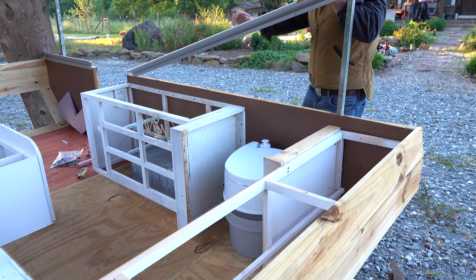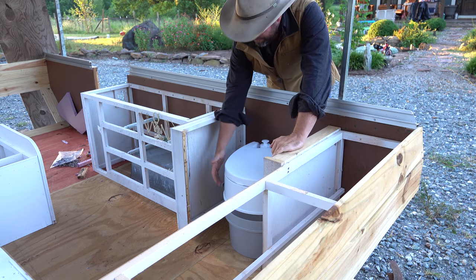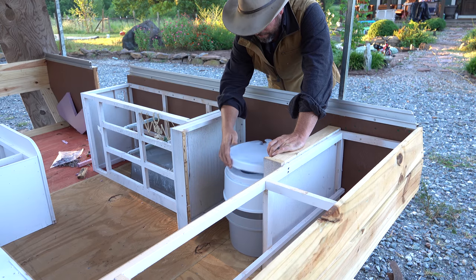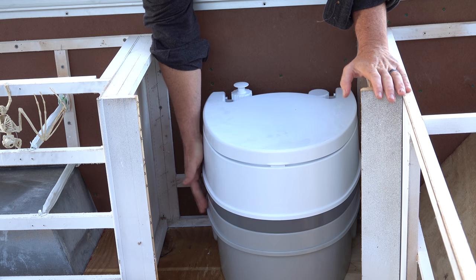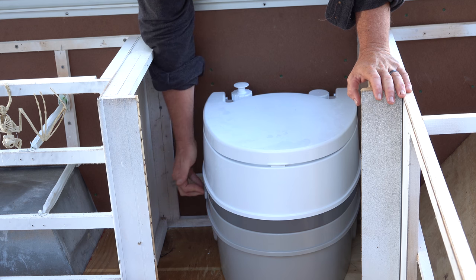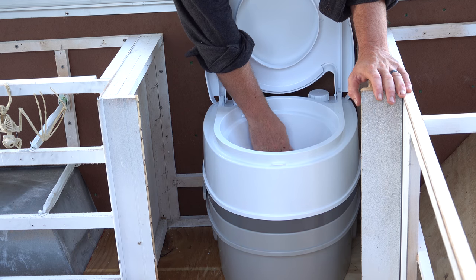We have made a few modifications to the camper. This is where the air conditioning unit once was, and I decided to cut this cabinet — I'll probably put on some wall boards and finish it a little nicer. We ended up sticking in here this Camco toilet. This is the premium toilet and it fits almost perfectly inside of here. It has a five gallon tank at the bottom. You can get two and a half gallon tanks but I feel like you'd be almost sitting on the floor that way. The five gallon is a nice depth, and you basically pull this lever on the side — we have just enough room to pull that out after you do your potty business and it opens up your flushing hole down inside the tank.